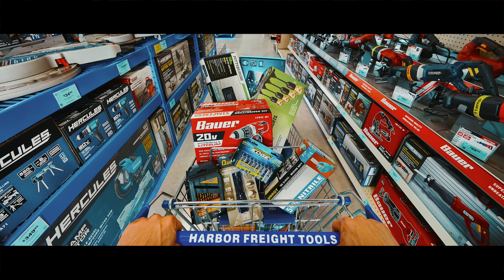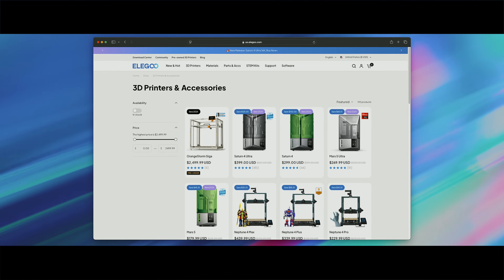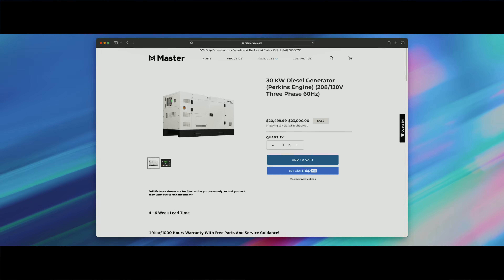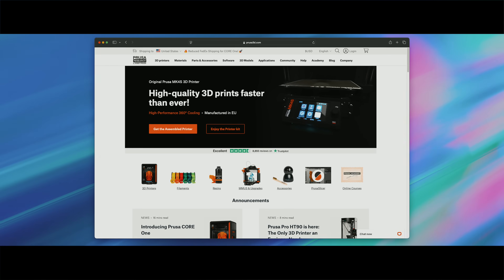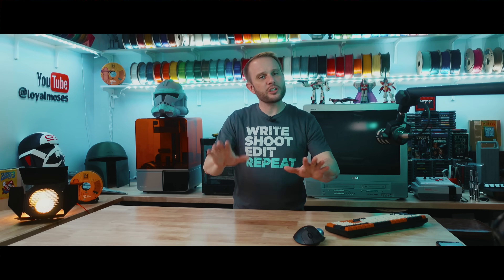It's important to remember not all 3D printers are built the same and they're not easily compared by price alone. I know some folks don't like to hear that, especially when we're all out there trying to find the best deals, but it's the same reason that not every wrench from Harbor Freight stacks up against ones from Snap-on. There's a difference between tools meant for occasional weekend use and tools built to perform day in and day out under pressure. It's true for electric generators too — you can buy a $300 unit that runs in a pinch, or a commercial-grade generator that costs five to ten times more because it's designed for continuous operation, not just emergencies. 3D printers are no different. Some are built to last through years of demanding production environments; others are more like disposable appliances. And that's not a knock on either one — it just depends on what you need.